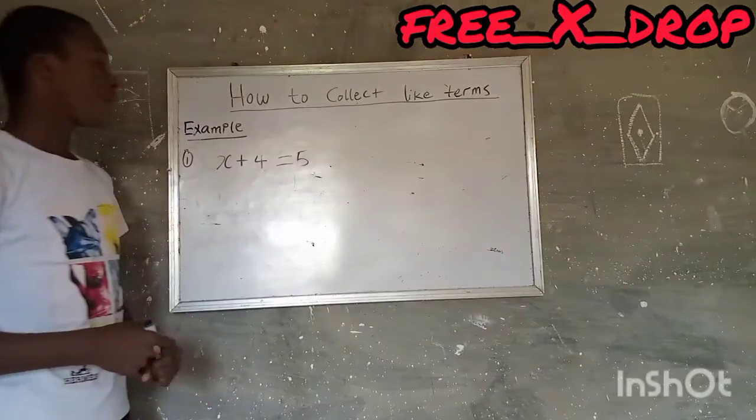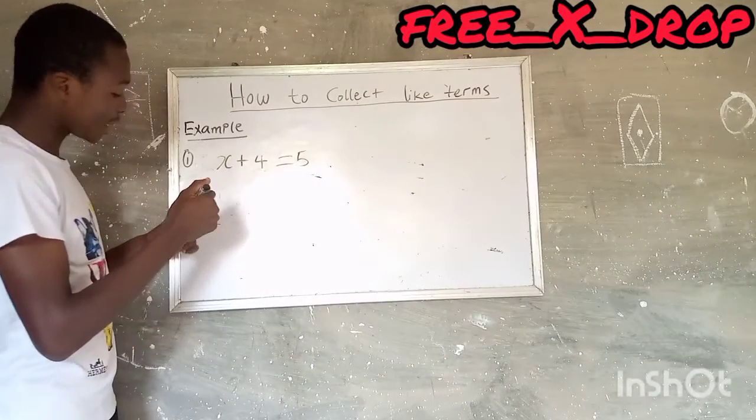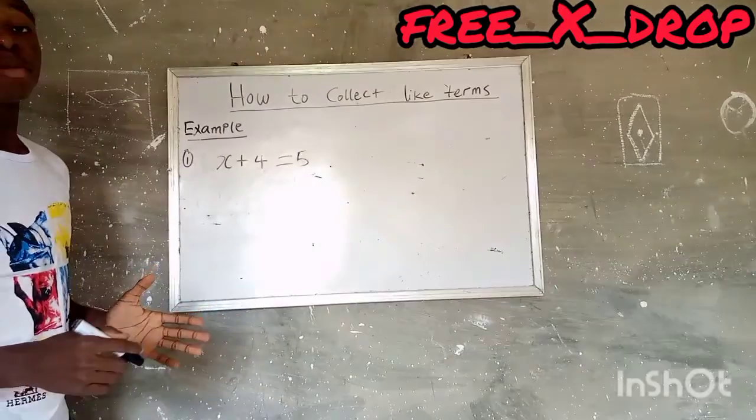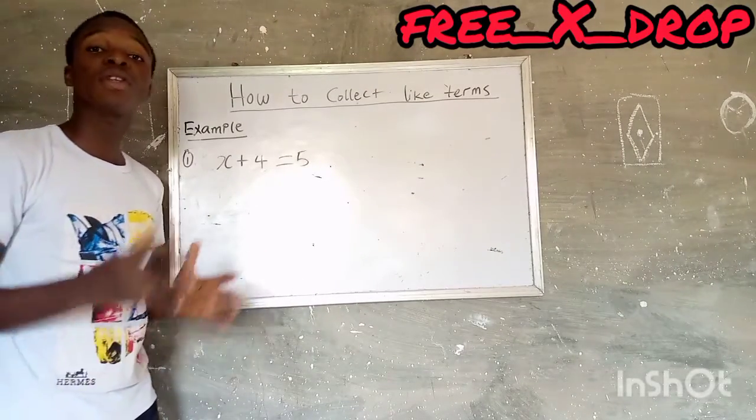And let's continue. Now, the first method to collecting like terms. You see that in this part, I told you the first time that collecting like terms means everybody to his own side. Numbers have a connection with numbers and letters have a connection with letters.